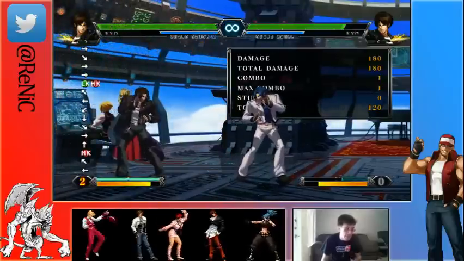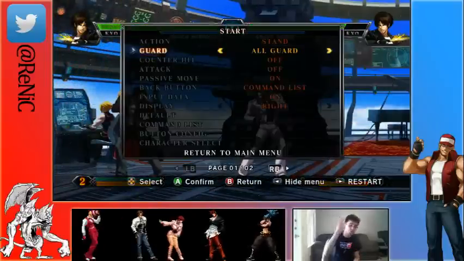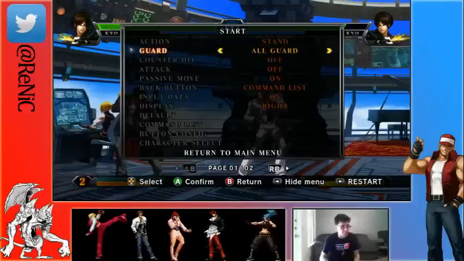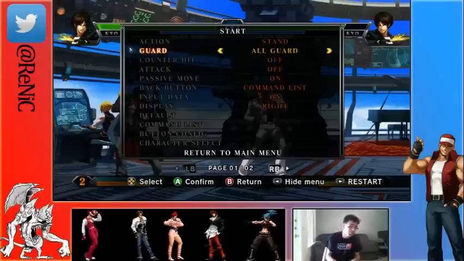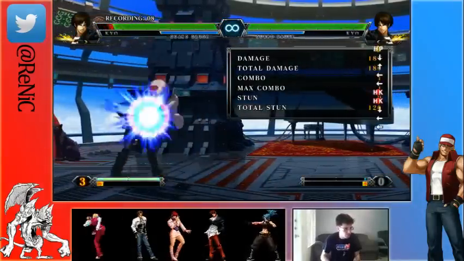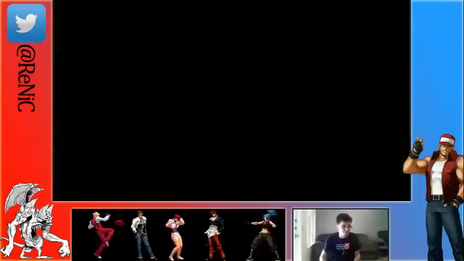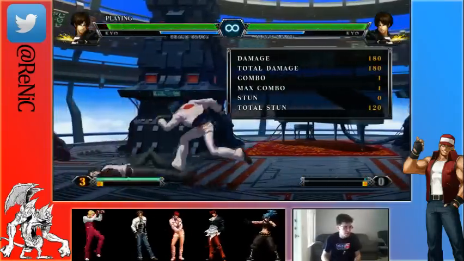The EX version has full body hit and throw invincibility for just a couple of frames, and you can totally use it to wake up. If your opponent is pressuring you too much, just keep in mind it is a command grab. So they could do something like this. Let's just see what happens if you try to use it too much.